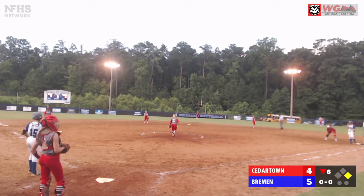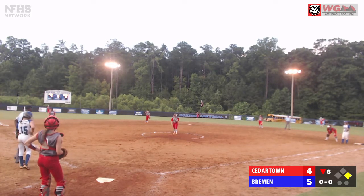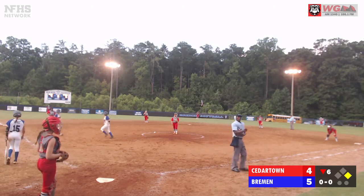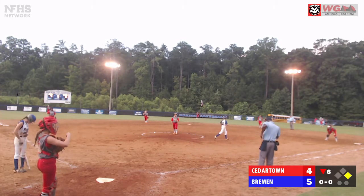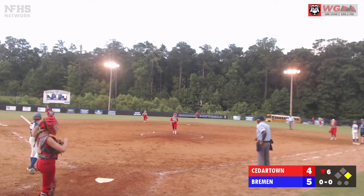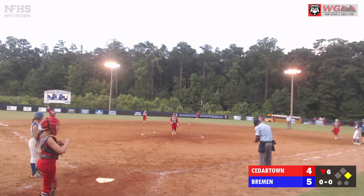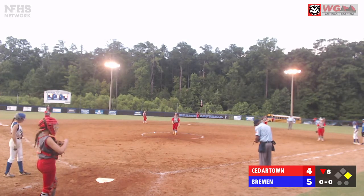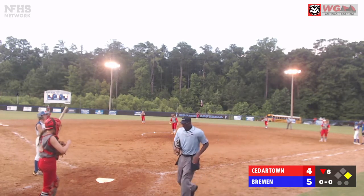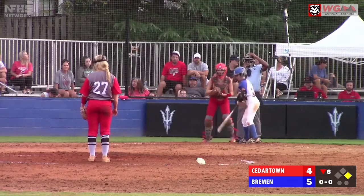An insurance run aboard with nobody out. Mandy Reinhardt is the batter. They're going to send out a pinch runner. Number 16 is the pinch runner, Emily Morris. So Emily Morris will run for Libby Lambert. Libby will probably re-enter the game after this inning. Of course, in softball and high school baseball, you can do that. You can leave and re-enter the game, unlike professional sports. That'll bring up number 15, the right fielder, Mandy Reinhardt.